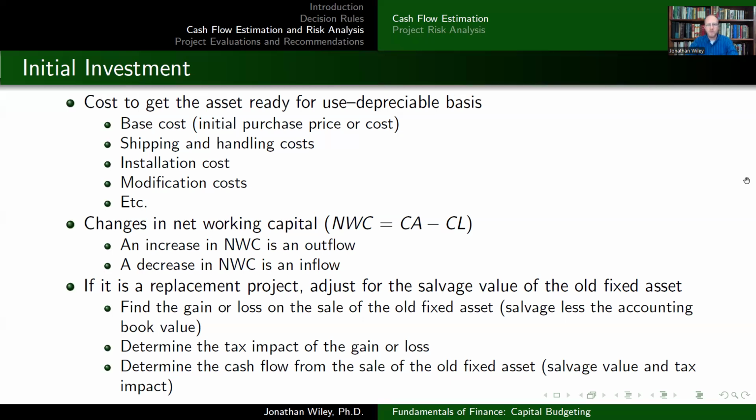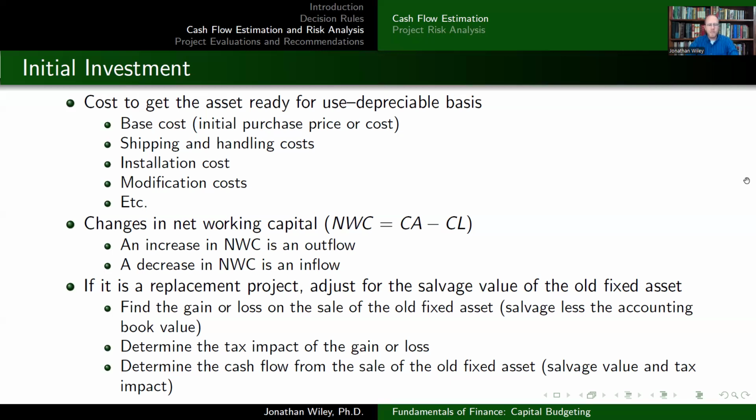Now, a few little notes of clarification here. First off, that doesn't necessarily mean that the government is actually giving me money. Really, what it means is I was about to send the government money on profits that I had elsewhere in the business, but because of this loss, I don't send the government as much. And so it's saving me money, and it's incremental cash flow, therefore. So it doesn't mean the government is actually sending me a check. It could just be a situation where I don't send the government as much money as I was about to.